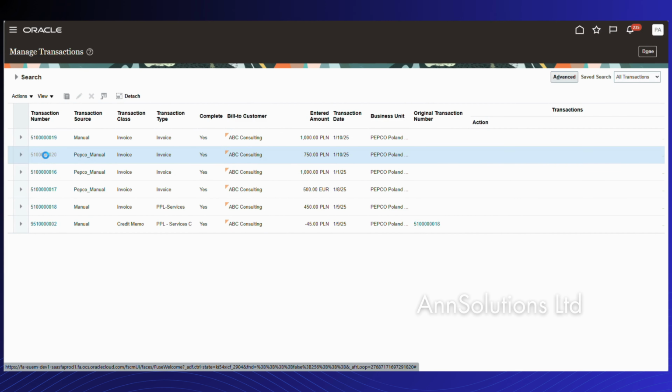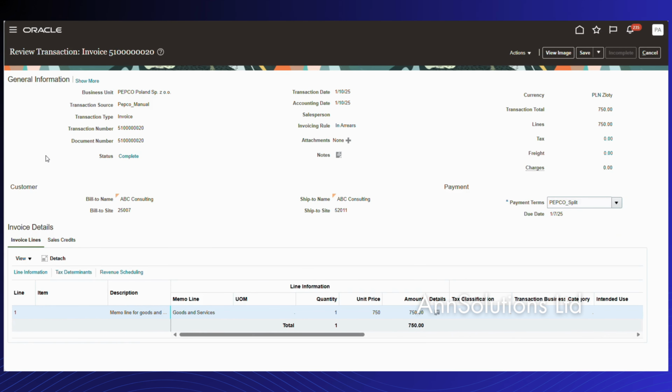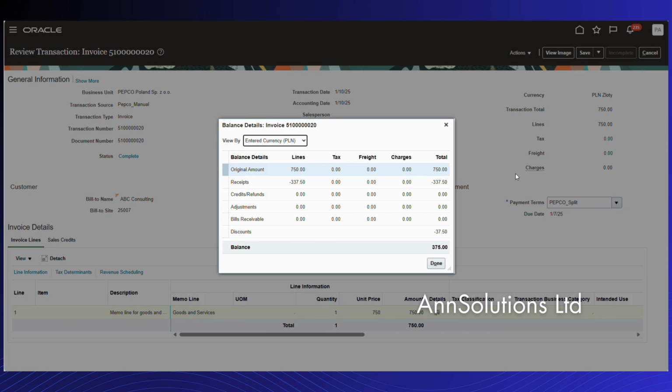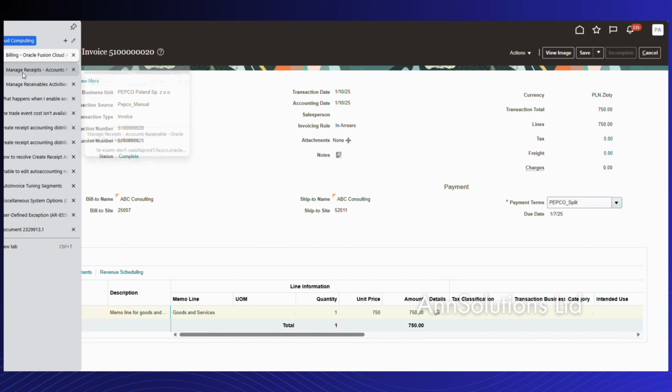This is my invoice. And this is my invoice amount, which I'm supposed to be getting from my customer. If you go to view balance details, you'll find the receipt has been captured against or applied to this particular invoice. Now let's create another receipt and we'll see.